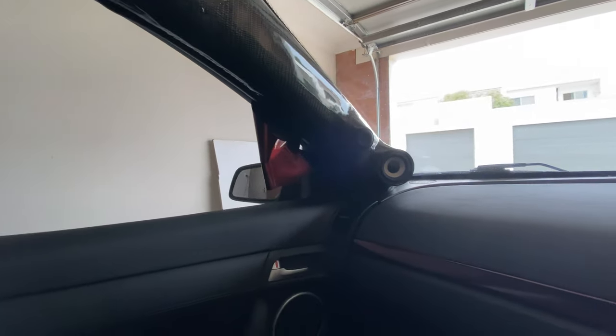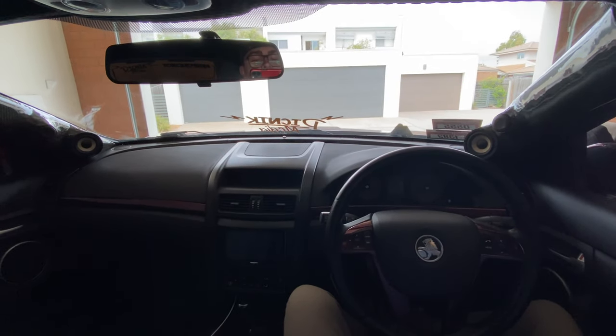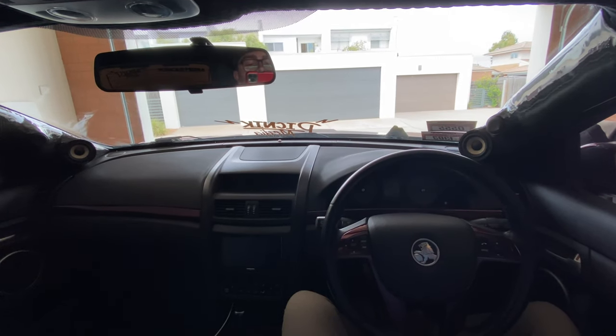I have the exact same setup on both sides, and the way I aimed them was so they're both pointing at the driver. Because when you're spending this kind of money on a sound system, at the end of the day you want it to sound good to you. When you get to this level of fine tuning, it needs to be facing you — sounding perfect. I've measured it to the driver's side headrest so all speakers pretty much pinpoint in that direction. That pretty much covers the front stage for the mids and highs.